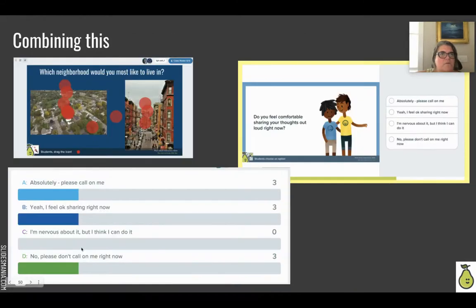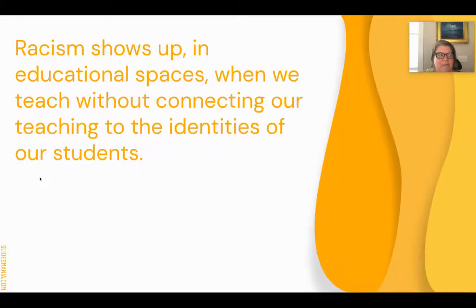Then, using the tools in Pear Deck, we asked students if they felt comfortable sharing their thoughts out loud. Students indicated if they really wanted to, and I always call on those students, whether they feel okay or nervous. So I can hover over these bars and know who is ready to participate. And then at the end, I always check in and say, has anyone changed their mind and would they like to?